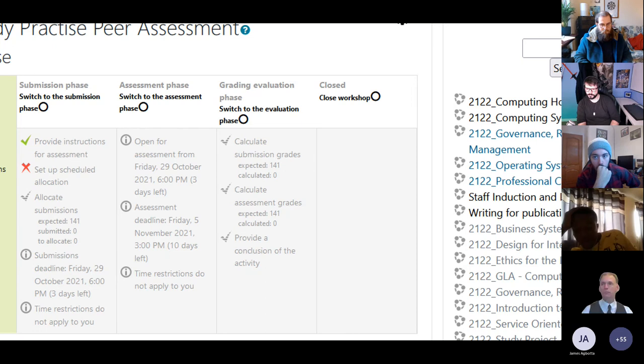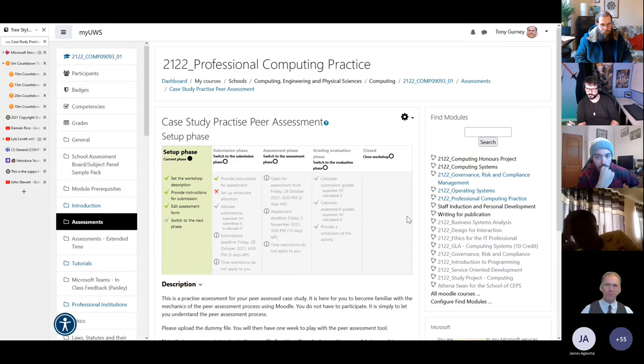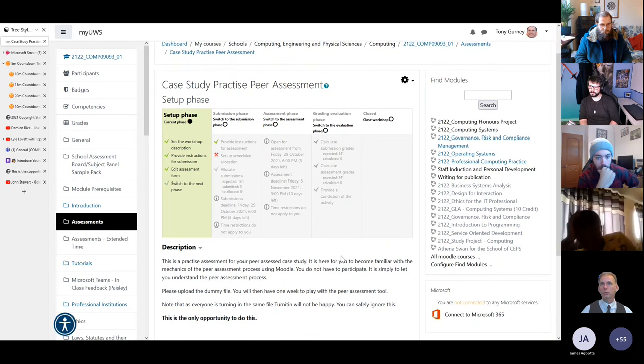I'm not expecting you to upload anything. That's why there's a dummy file. If you even want the dummy file, upload anything, it doesn't matter. I'm not expecting you to actually mark it. It's just to give you an idea how this process works, because I suspect most of you won't have done this one. Okay, so it's just a practice. I'm actually not even going to look to see if people have done it, but I will look in 5 weeks' time if somebody asks me, how does this work? And I'll check to see whether you did the practice one. Okay. So it's really helpful. I would suggest you definitely go through it.